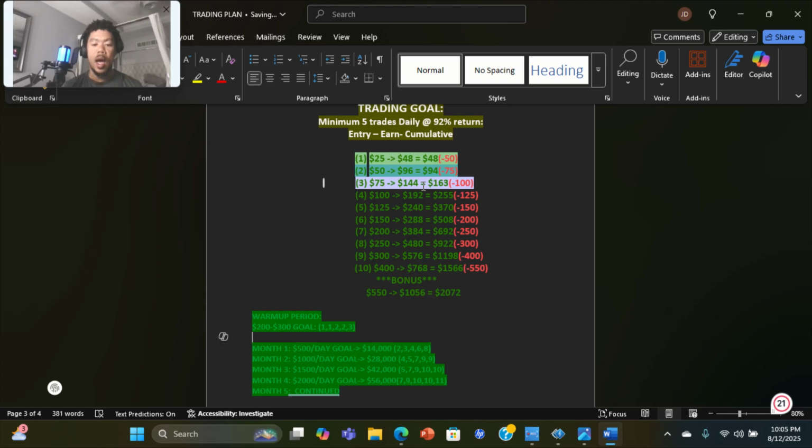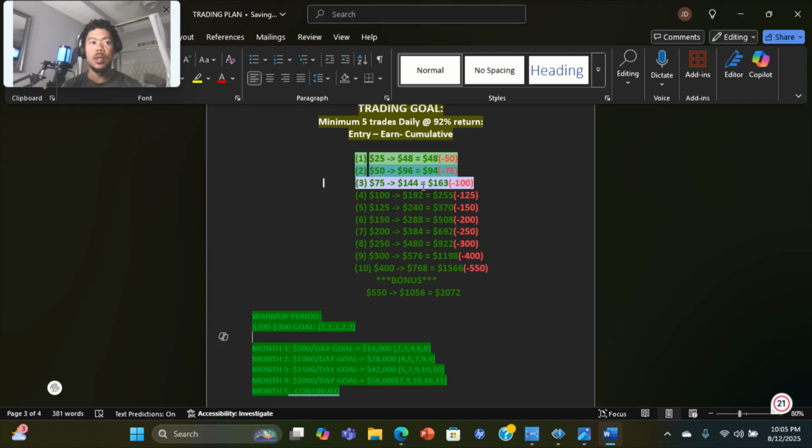That's why I limit myself to five. I'm looking for the five best opportunities, and I'm not jumping in unless I see those five best opportunities, rather than saying I need 10 trades and trying to force trades that aren't there. I've been there. So with that said, whatever kind of money you're trying to make with this, you can make it. It is not impossible.